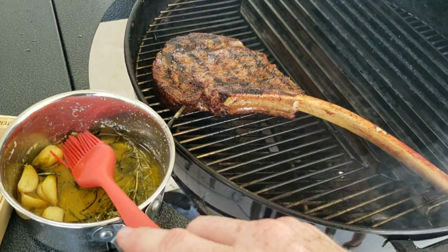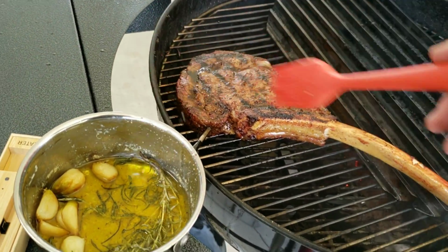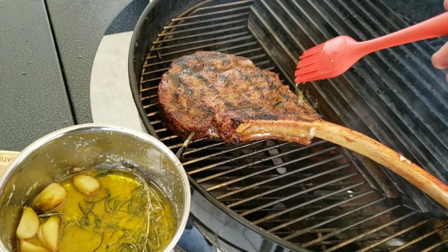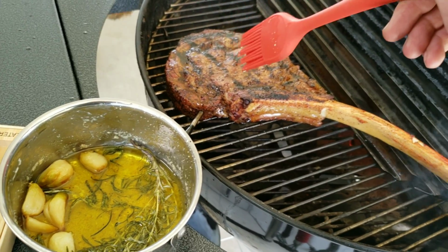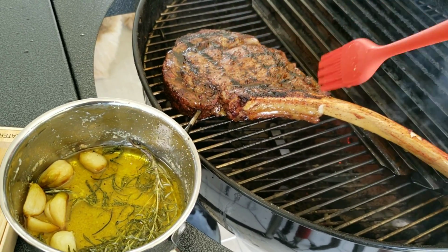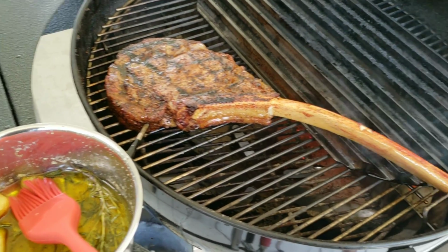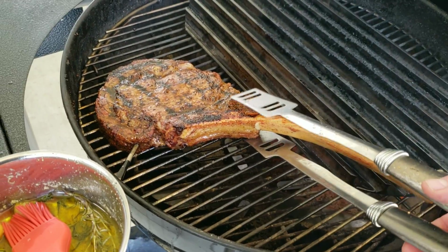All right. It's getting close. So I guess the jury's out on whether bone in or bone out, whether it really makes a difference. Basic physics would say that the bone helps as a heat sink and helps control the temperature of the meat.